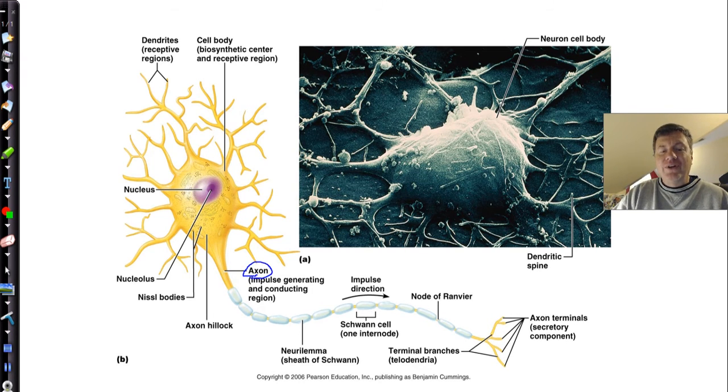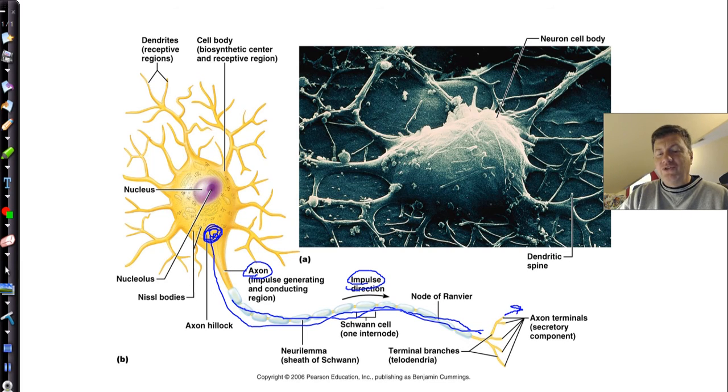Finally, the axon here, you see the axon is a single tail. It always reminds me sort of a kite. It's a single tail coming from the cell body, and notice here we have the impulse direction. This is usually true. There are a few exceptions to this, and we'll talk about them in class. But if the axon hillock says we're going to have a signal, it travels down the axon, all the way down, gets to the very end of the axon, and if the signal is strong enough, we're going to release neurotransmitter across the gap and therefore activate the dendrite of the next neuron. And here we go, a real basic one. Activate the next neuron, and that's how we send the signal.